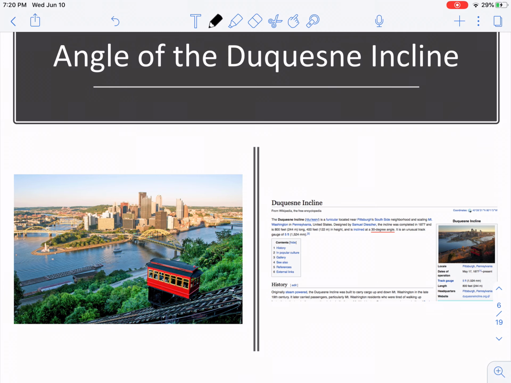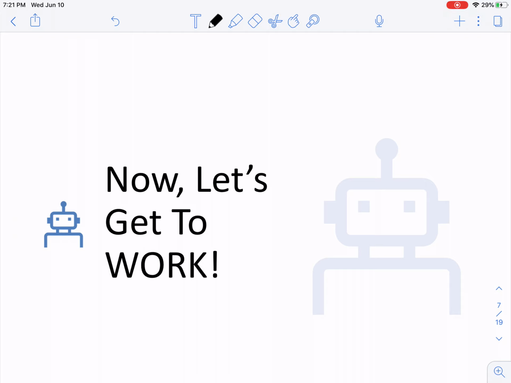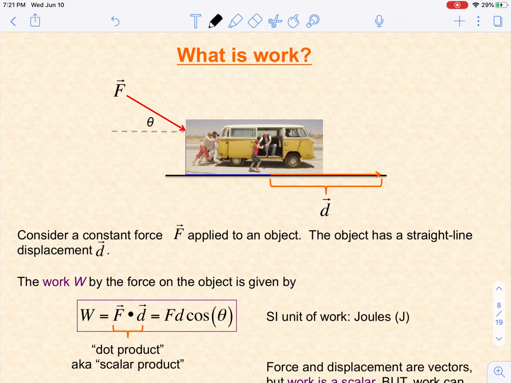Okay, and with that, we're basically done with Unit 2, and we're ready to introduce Unit 3. Now, Unit 3's title is Work and Energy, or Energy and Work. We're actually going to start by exploring the concept of work. Work is going to have to do with applied force on an object and also the displacement of that object. And we're going to eventually uncover how work is related to energy. So let's first start by defining work.